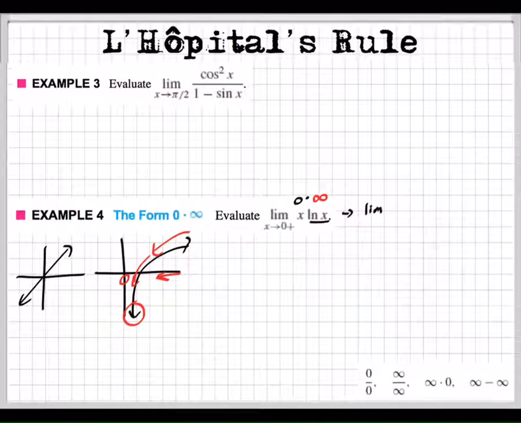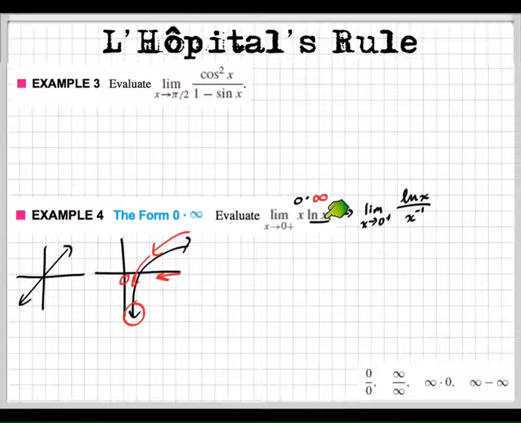Okay, so we have the limit as x approaches 0 from the positive side. I'm now going to write it as natural log of x over x raised to the negative 1 power. Wait, can you do that? Yeah, I can. I just dropped the x down below the natural log, and I had to change the power on the x.